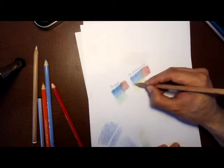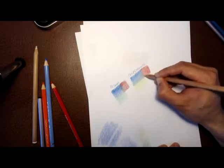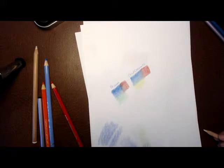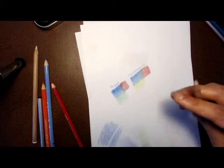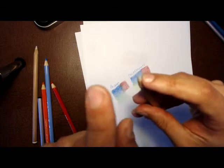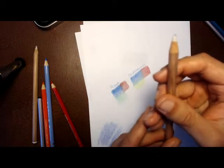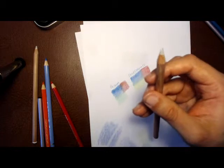But I was about to say that earlier, one little mistake I'd made was I was trying to blend, I think it was orange and red together, and then you can see how on the very tip of the blender it leaves the residue. I don't know if it's focusing. Can you guys see that? It's just leaving a little deposit of the coloured pencil on the end.